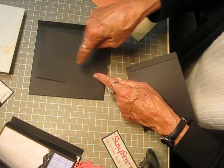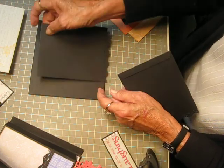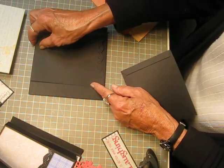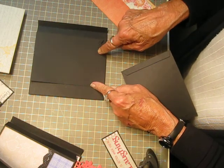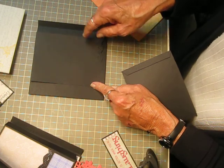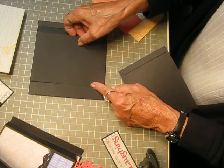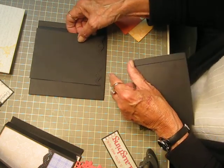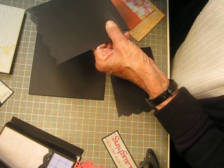Just measure the length plus a half inch for your piece that you're going to turn under and glue down. And then you have to allow that when you use a punch, it's going to take off anywhere from a quarter to maybe 3/4 of an inch of your paper. So you have to cut it accordingly. But just measure on a scrap piece of paper how much your punch eats up when you punch it.